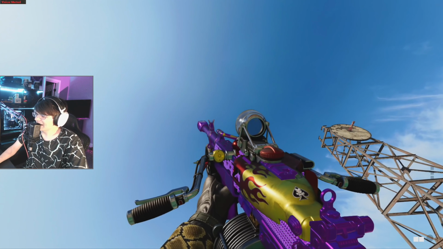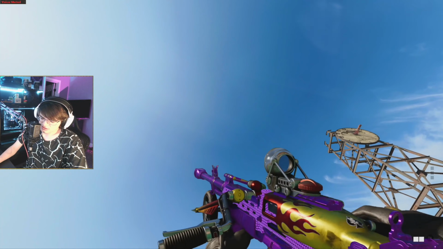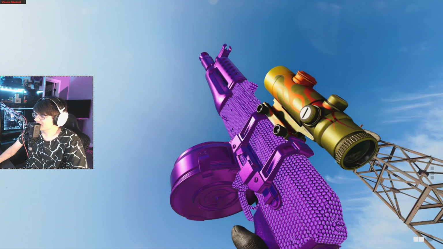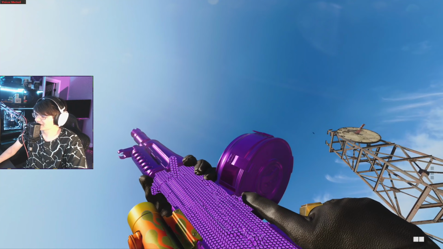Now for the Plague Diamond camo, and this is just a very ugly combination. All that is, is swapping over to the Plague Diamond on the AK, and this is just a Plague Diamond AK-74U for you. Legitimately just a Plague Diamond AK-74U for you.